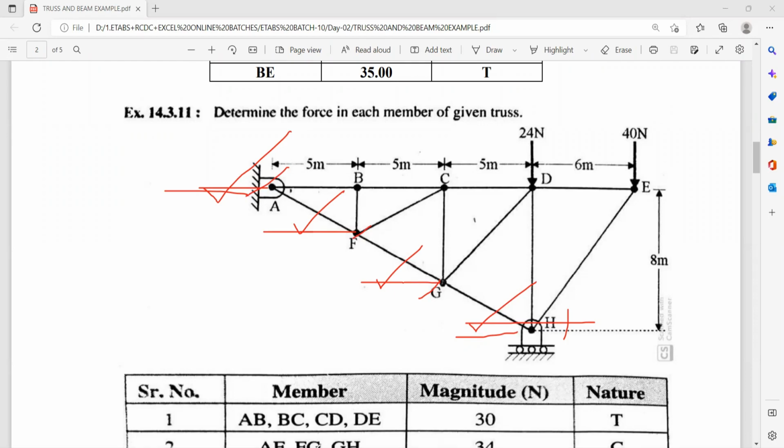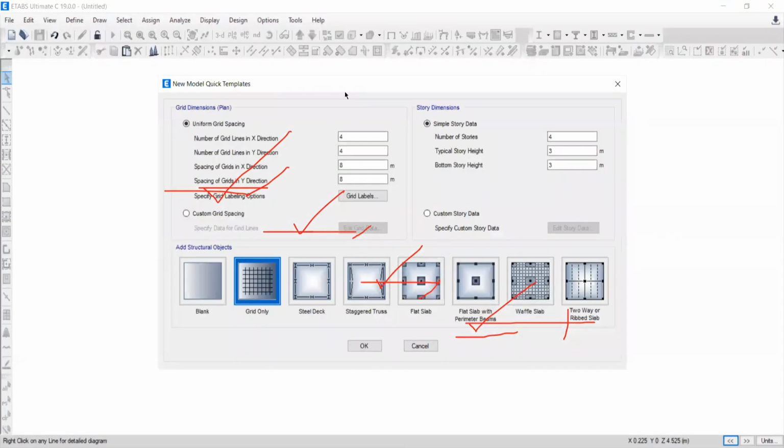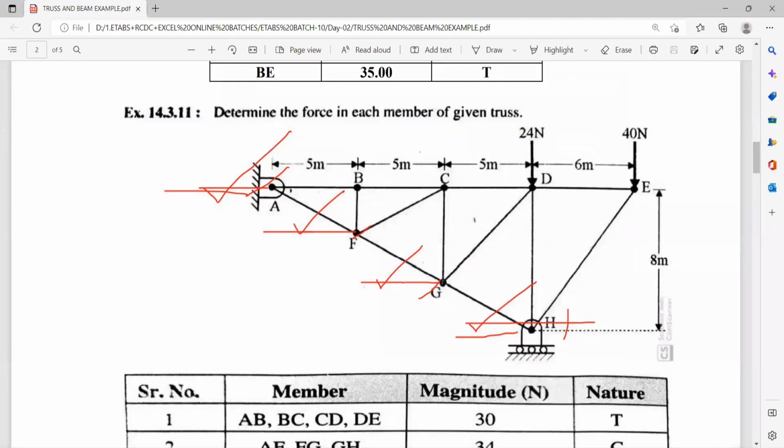Come to your ETABS. Number of grids in X direction, 5. Number of grids in Y direction, 1. Spacing of grids in X direction: 5 meter and 6 meter last. 5 meter is typical, right?